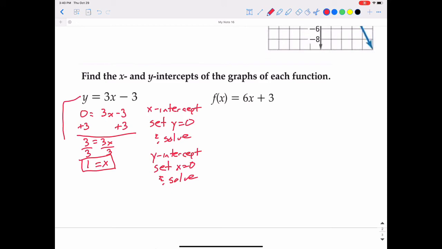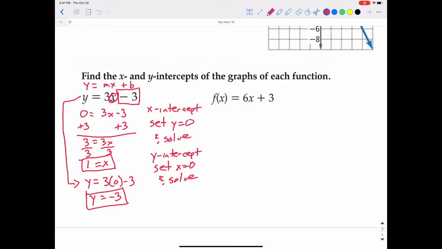So going back to the original problem, I'm now going to set x equal to 0. So I would have 3 times 0 minus 3 and then solve for y. And 3 times 0 minus 3 is just negative 3. So the answer for the y-intercept is negative 3. Yes, you could look at just the b value because this is in slope-intercept form, y equals mx plus b. And you could just look at the b value to get the same answer. That's exactly why the b value is the y-intercept: when you replace the x with 0, 3 times 0 is 0, so all that you're left with is negative 3.